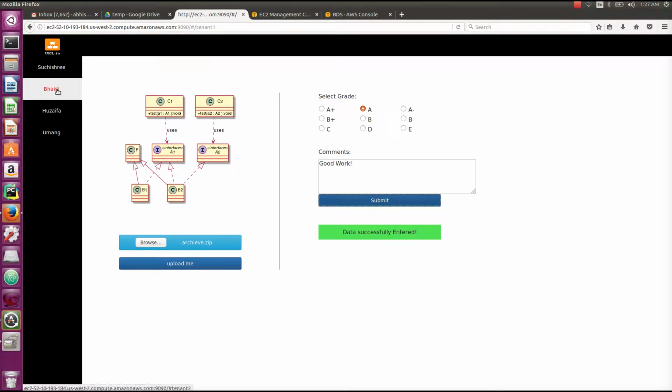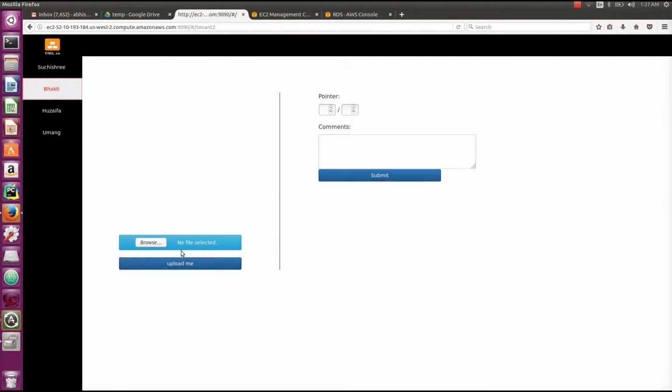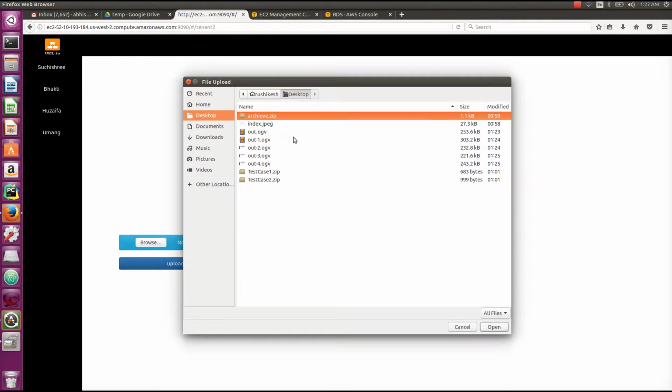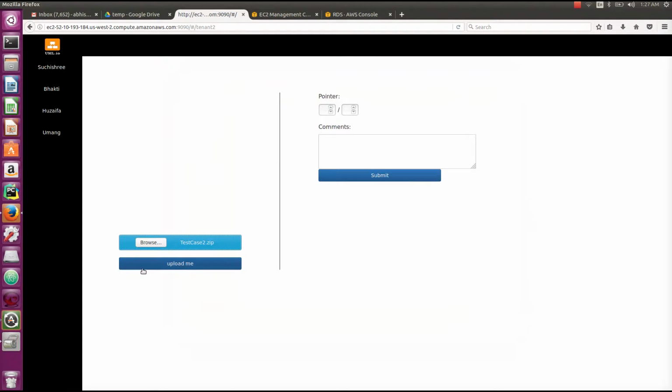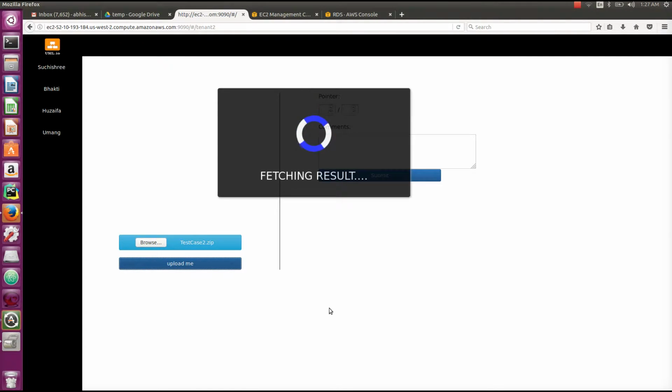Moving on to the next tenant, it has a similar UI, however on the back end it uses a different utility. So this time we upload some other zip file. I open it, I again upload it, it processes the zip and gives you the UML class diagram for it.